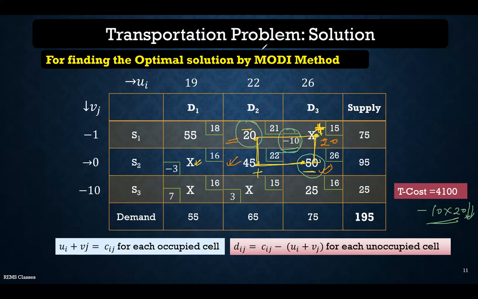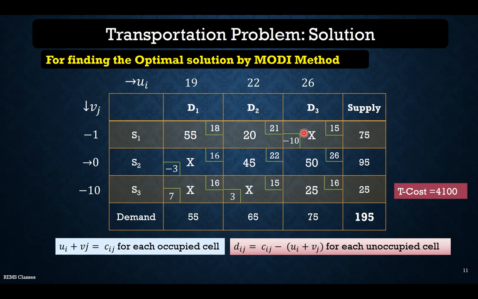What we have done in this case is we picked the cell having the highest negative value of Dij, and that is minus 10. We started drawing horizontal and vertical lines, taking turns only at allocated cells. Next we assigned negative and positive signs, starting with the positive sign for this particular cell, and alternately assigning positive, negative, positive, negative.